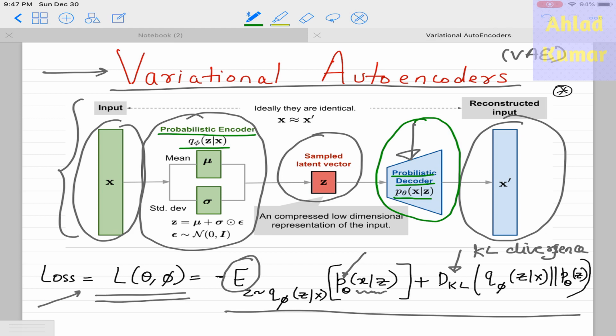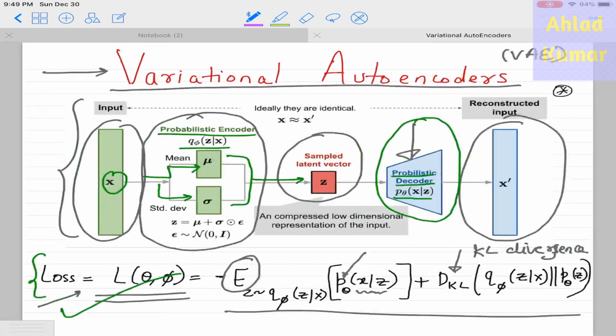The second difference is that you are dividing the feature vector into two parts. One is the mean and the other is the standard deviation, and then you combine them to form a latent vector. All these concepts will be clear once we go into the details, but what I am showing you here are the differences between the earlier autoencoders and this one. This is the cost function for this particular autoencoder. As I said, it involves multiple mathematical concepts, so let's discuss them one by one, and then we will finally be able to understand this loss function, which is our target.